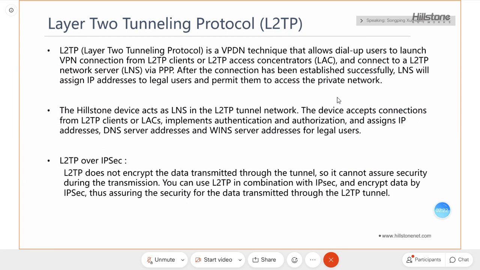So in this case, we can use L2TP together with the IPsec protocol. The data encryption will be done by IPsec. In this case, we will provide data security for the data transmitted through the L2TP tunnel.